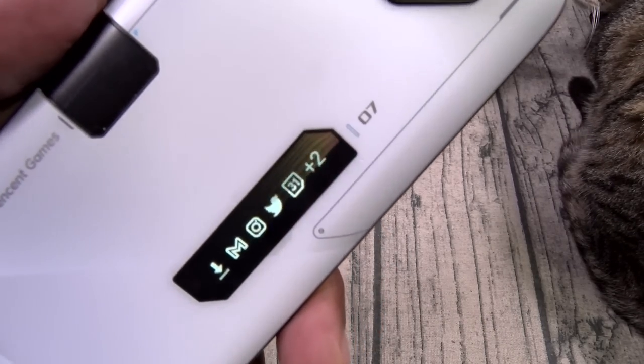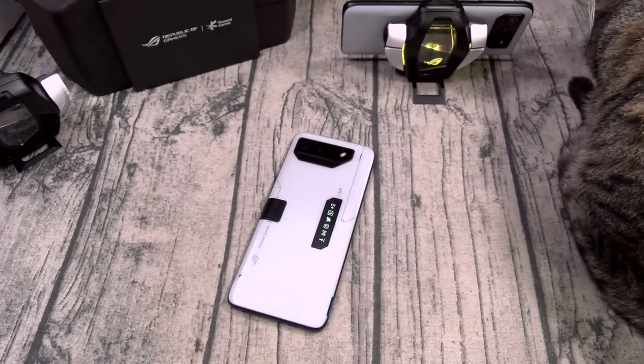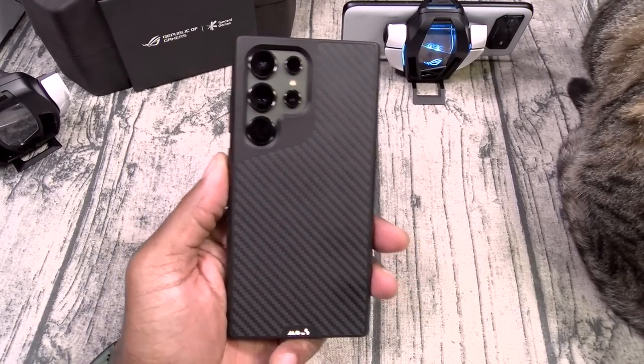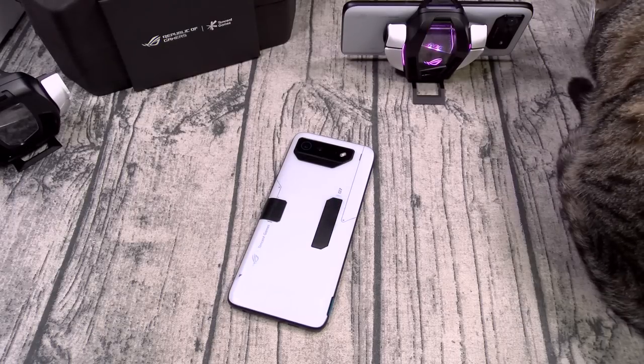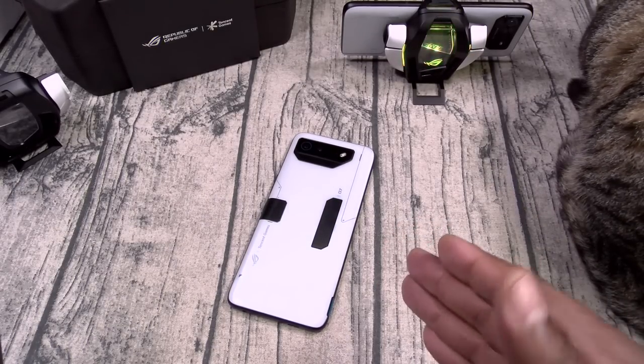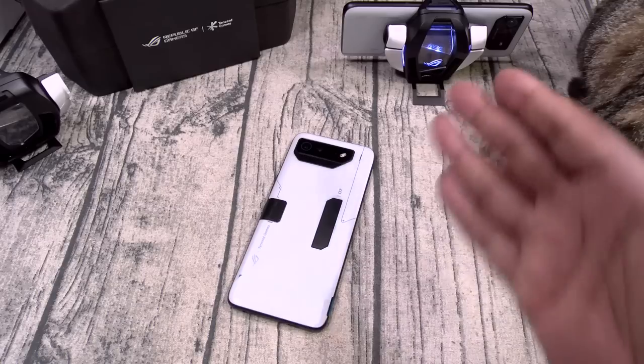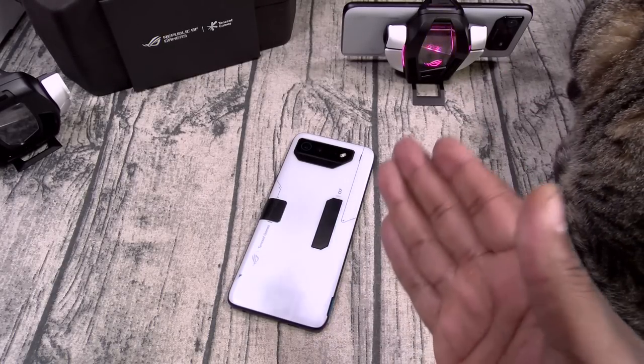Look at the notifications. You see, this is what I'm talking about. All right, Samsung, Apple, Google, even Xiaomi. All right, remember when Xiaomi had the secondary display on the back? It was kind of cool. It was actually even more functional because you can use it to take photos and all of that. But this is perfect right here.